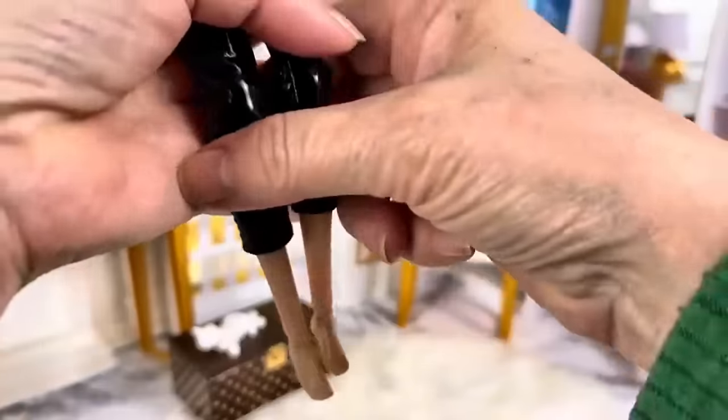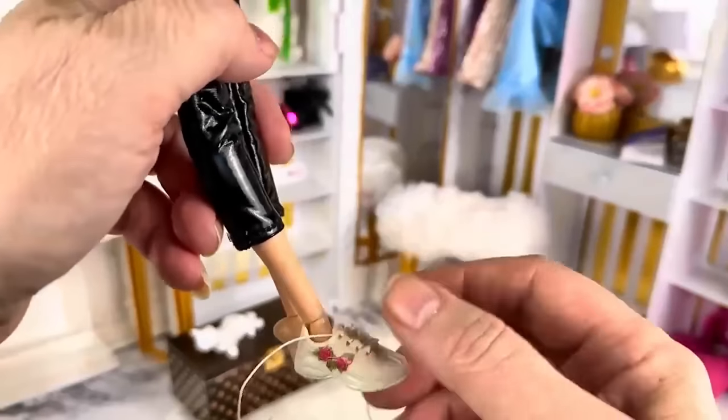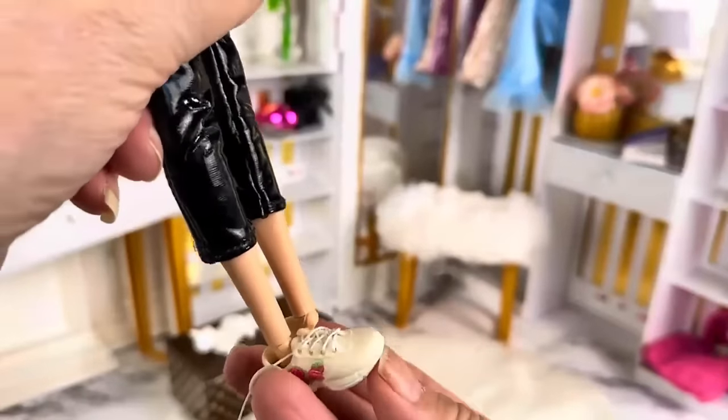So again, we'll start with a regular size Barbie. Okay, so it's rubbing on a regular size Barbie, although I'm sure if you put on socks, they would fit just fine. So let's try the curvy Barbie again. Okay, so here we go. And again, they fit the curvy Barbie much better. And the shoes actually kind of suit the dress. You can see all the little details. And we'll do the tread.